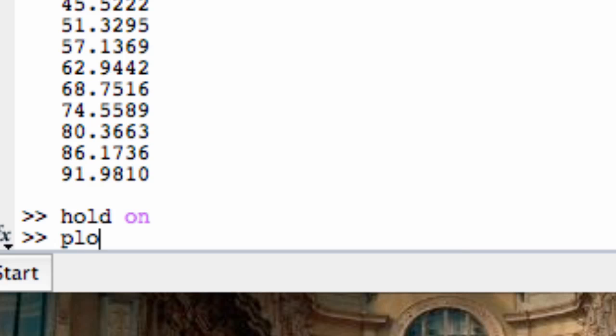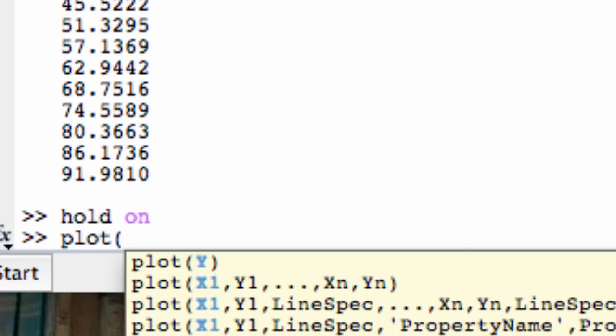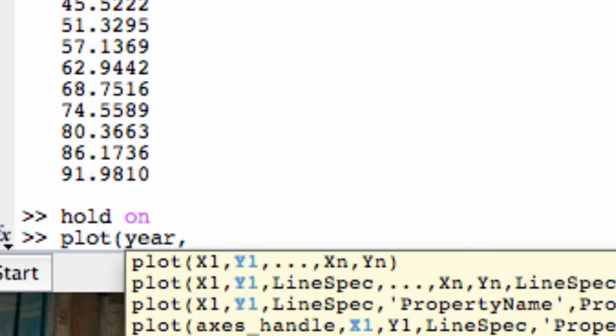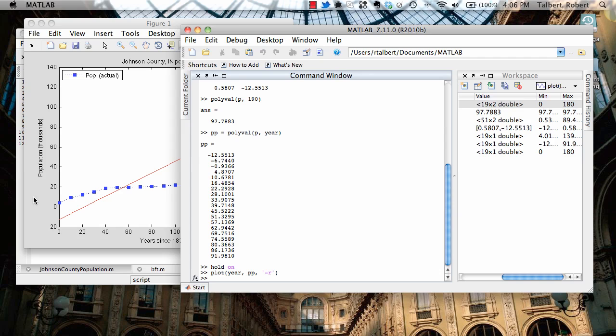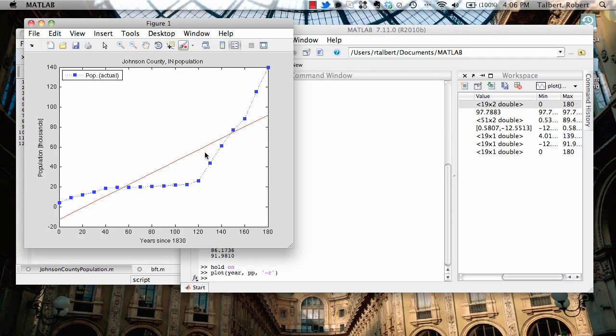And then I'm going to plot, using the plot command, the data that I just came up with. And to do that, remember, I have to have the X variable first, that's year, and then my Y variable, which is PP, and I'm going to format this so it's a solid red line going through the data. And once we click back over to the scatter plot, I see there's my line of best fit. Again, not the greatest fit, but it is the best fit that a line can possibly get.